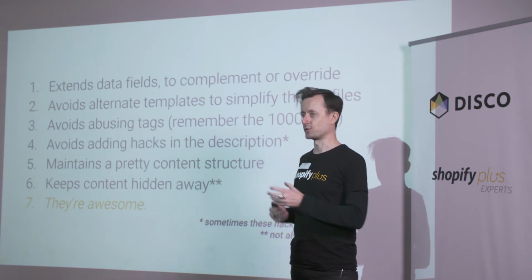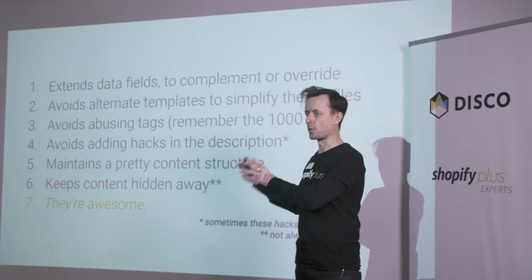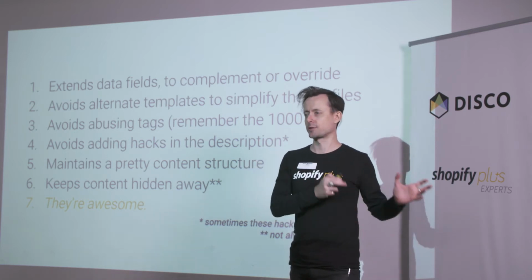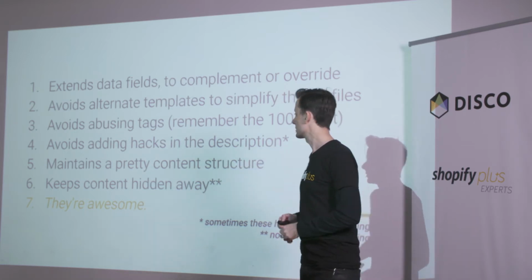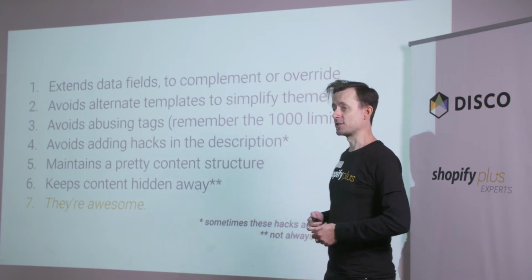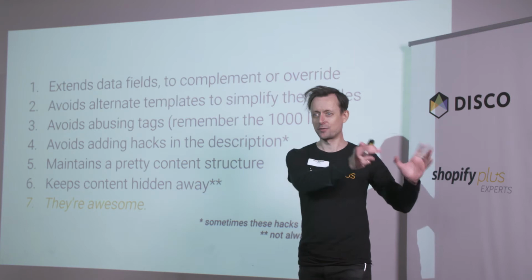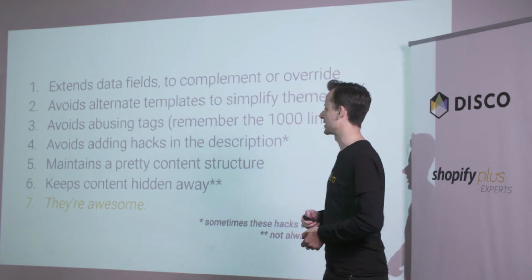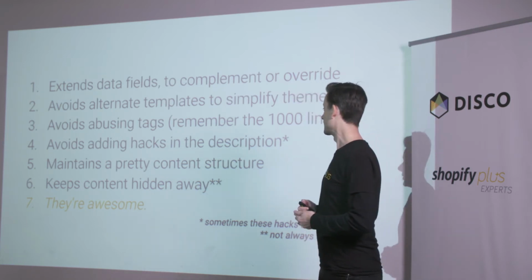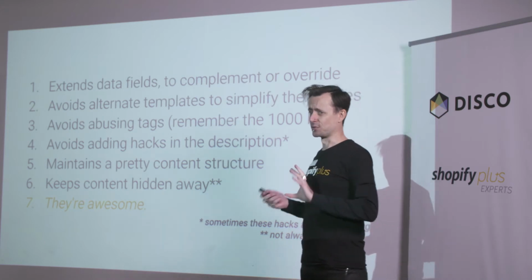A metafield helps you move that stuff from the product description into somewhere else where it's totally safe and protected from those channels. It maintains a pretty content structure, like product description over there, metafield content over there. It's just a nice way of handling content. Keeps content hidden away, which is a good and bad thing.